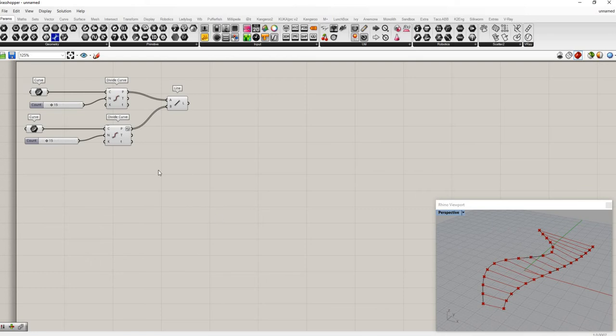So I want to visualize the number of these points. I'm going to put a point list on these and a point list on these. You can't see it yet, but this will actually show us the numbers. We just need to make them a little bigger. So you can see actually this is the start of the line because that's the 0 and 0, and it goes to 15 over here.